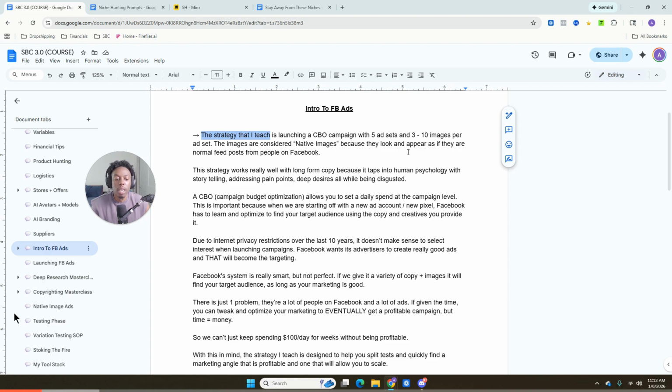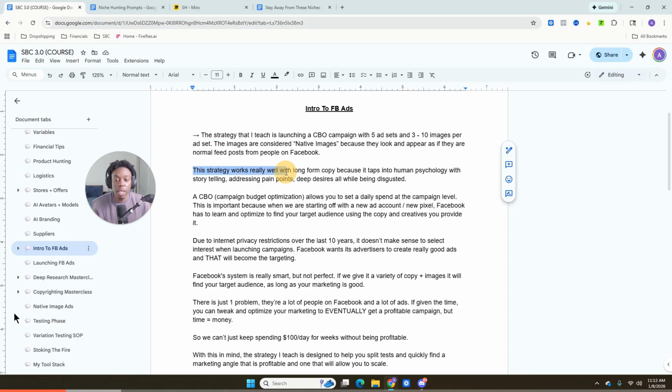So ads these days can feel very advertising. That's why UGC became very popular over the last few years because it's just everyday looking people recommending products. And then over time, that became very popular. Well, we want to find another and unique way to disguise the marketing that we use with native image ads. And that's with static images that look like they were posted organically on Facebook paired with some long form copy.